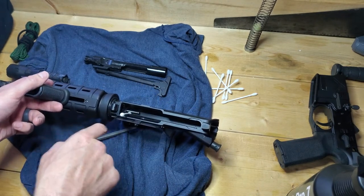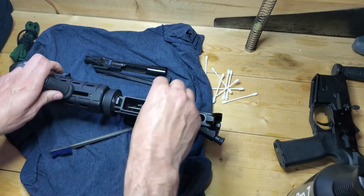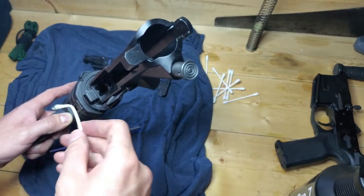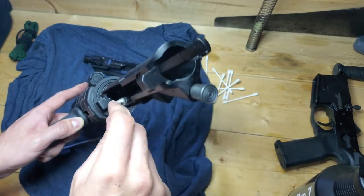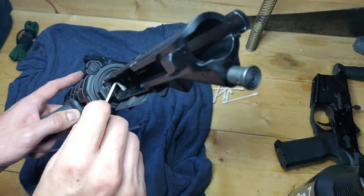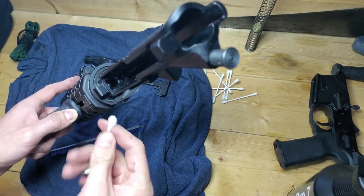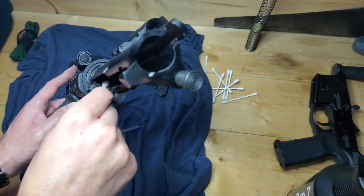Now it's time for me to impart some Q-tip tips on you. If you bend the handle of the Q-tip slightly, you can get underneath that gas tube a little bit better. And if you bend it even more, you can get in between the barrel and the lugs for the front of the bolt face. I don't know how well you can see this, but that's what I'm doing right now. That Q-tip is also great for getting rid of any excess carbon in the chamber in between those locking lugs, so make sure to give that a try as well.